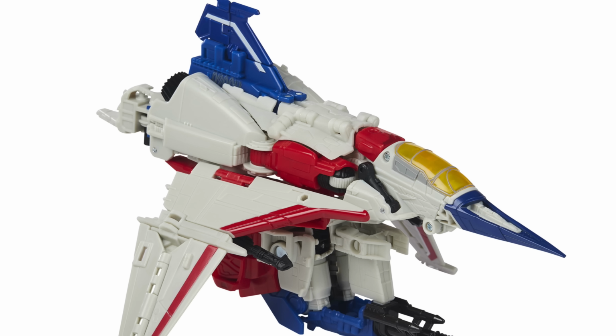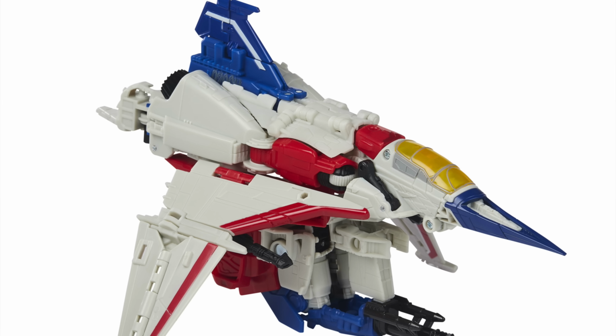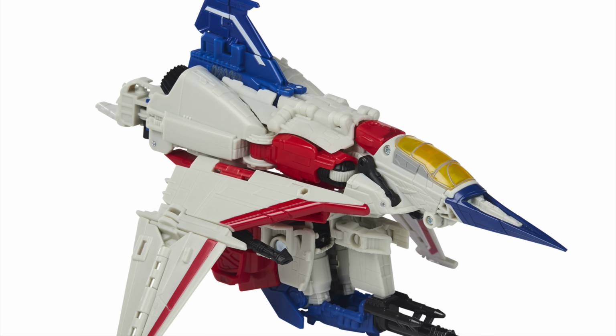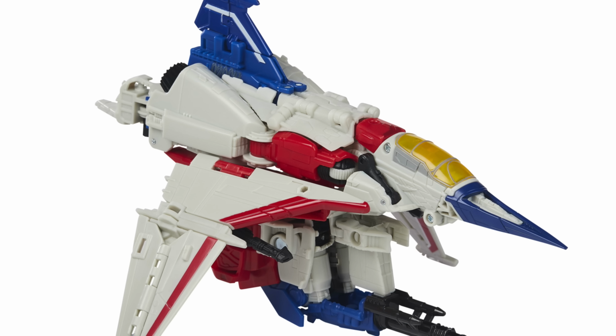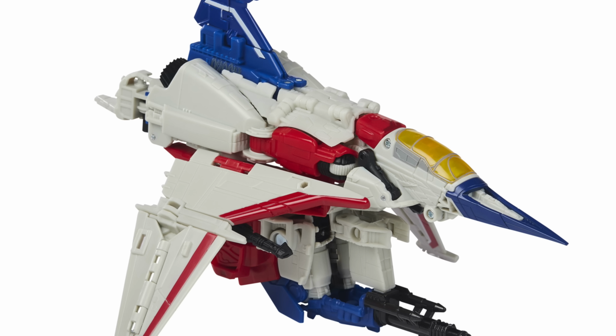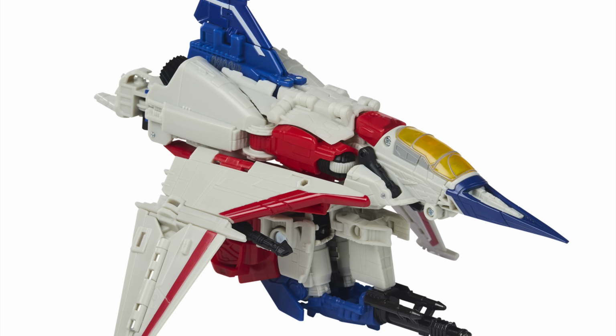This certainly does look as if the transformation is going to be crazy. It could potentially be one of the most complex jet Transformers figures that we have seen in a very long time. You can see how we've got the arms which appear to wrap on the undersection of the jet. The wings are in a very awkward position. Overall though, I do think that it looks pretty awesome.